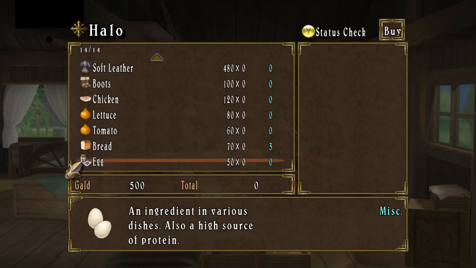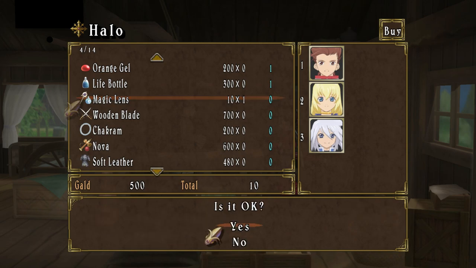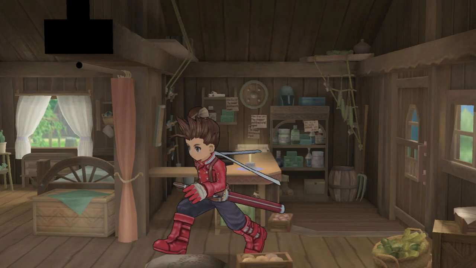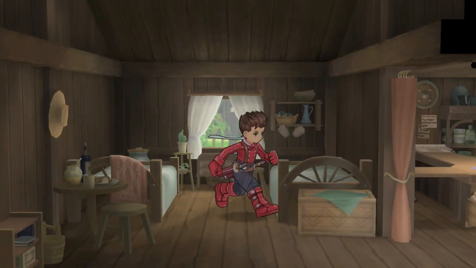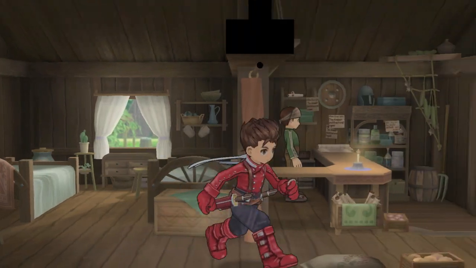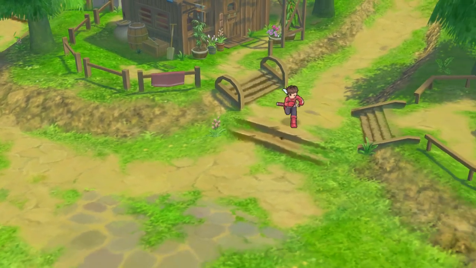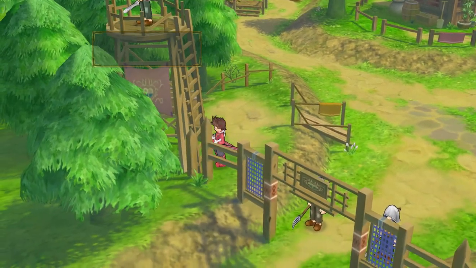Oh man, they take the cooking pretty seriously in this game. Let's buy a magic lens just for the lulz. Thank you very much. No problem. I'm not sure if there are going to be lootables on the ground besides, I would assume, a treasure chest. But we're not that far in, so we'll find out.